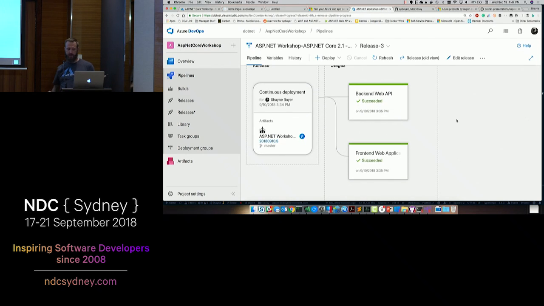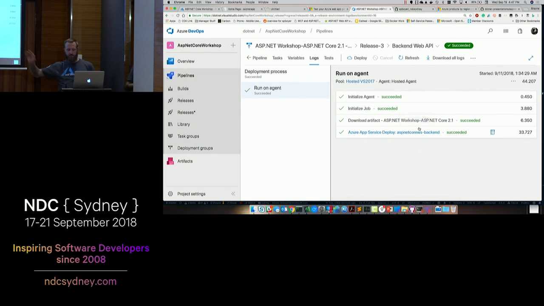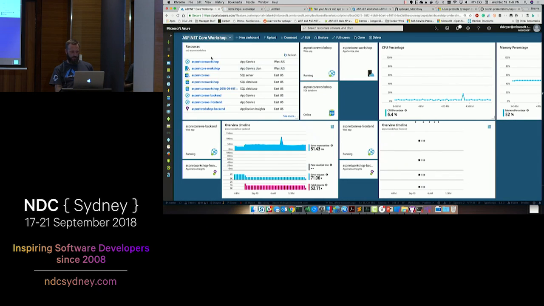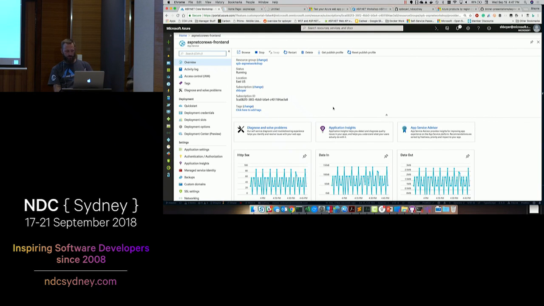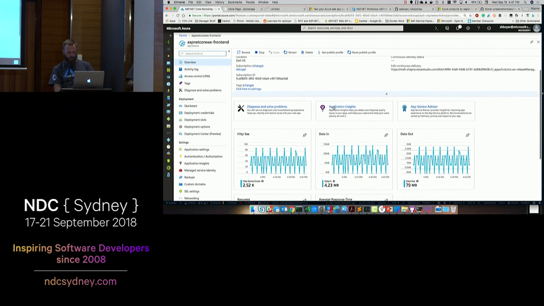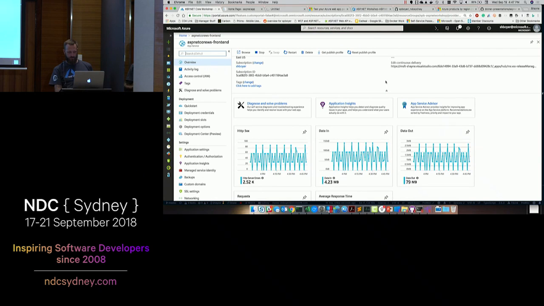this here takes the artifacts that are created from our pipeline and then pushes these over to Azure using the release pipeline once they're available. And that pushes all that stuff over into the workshop that runs right on Azure. So if I looked at these app services, if I looked at the front end, this is a regular app service. It gets deployed from that pipeline. And you can see all the traffic that's going on. A lot of fun.